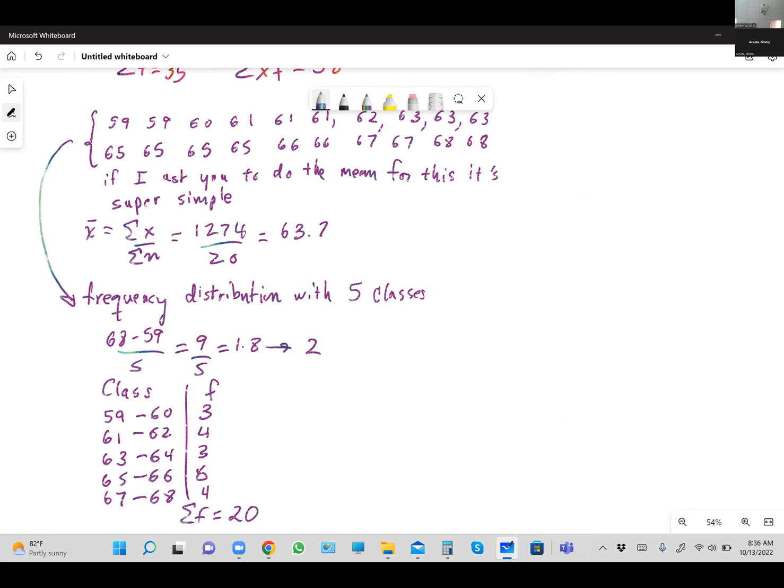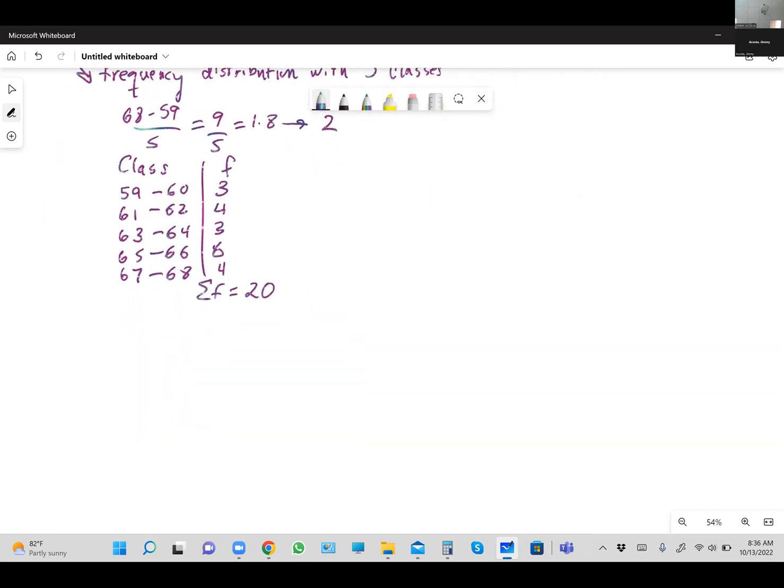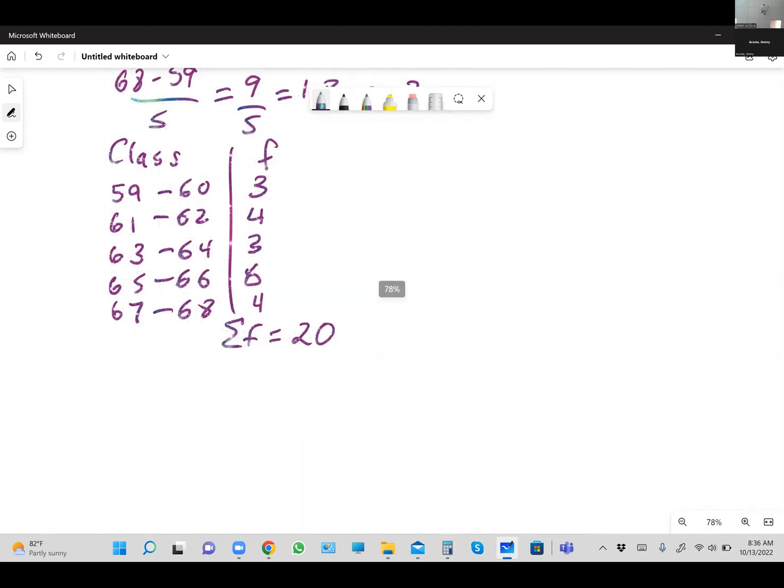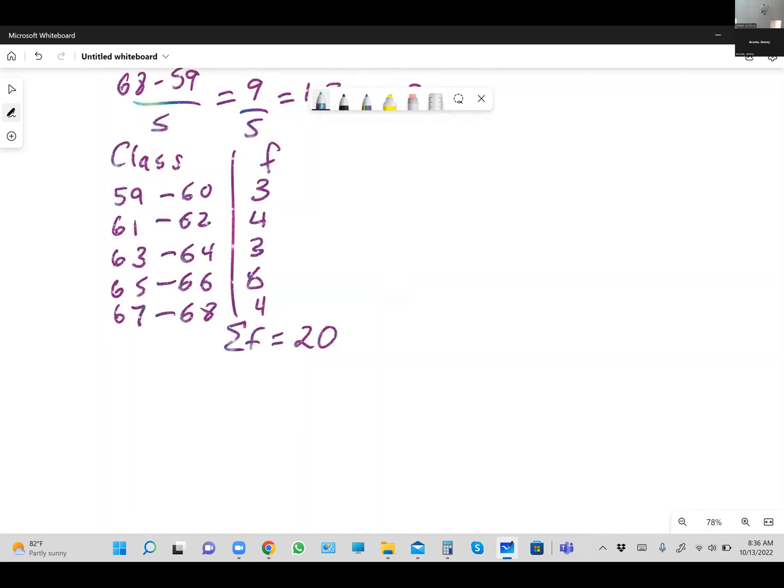Now, what if I started this problem like this? I said, yo, I need a mean for that. That particular table was created from those numbers. Could I ever create the original numbers? They're gone forever and ever, unless I have them, which you don't. So what we do now is we need to come up with one number that represents the first class and one number that represents the next class and the next one.